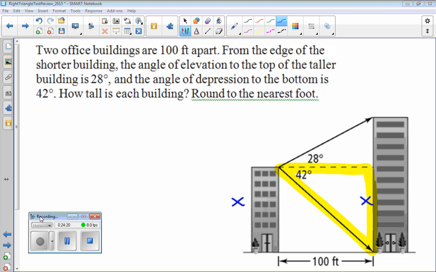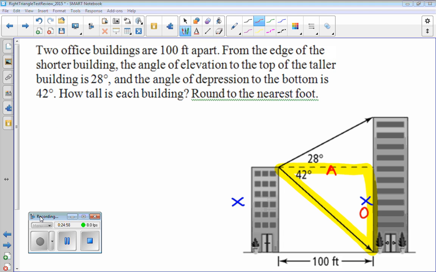Am I using trig, first of all? Shreya? Yes? All right, let's label my sides in the yellow triangle, opposite, hypotenuse, adjacent. What do you think x is? Just for the yellow triangle. What's x? Opposite, hypotenuse, or adjacent? Good. And then what other side do I know in the yellow triangle? Good, which is 100, and that's going to be opposite, hypotenuse, or adjacent. Good. So which trig function does opposite and adjacent? Tangent.